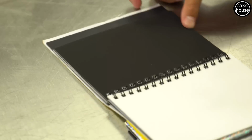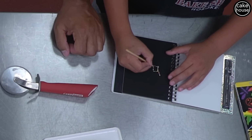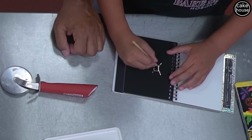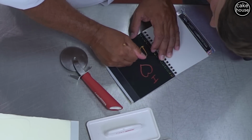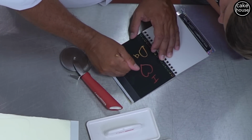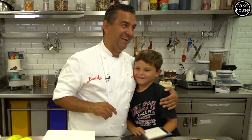There's this book that comes with its own scratcher. Okay. So you go to a page like this, and then you start scratching. And that's pretty cool. Let's see if I do something cool with it. All right, show them what you drew. Don't show mommy, because we're going to get in trouble.